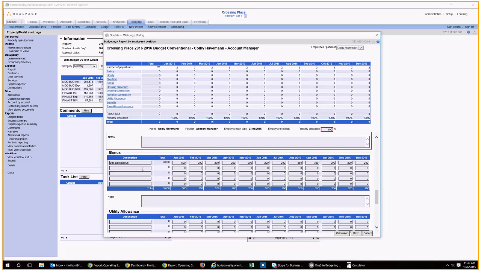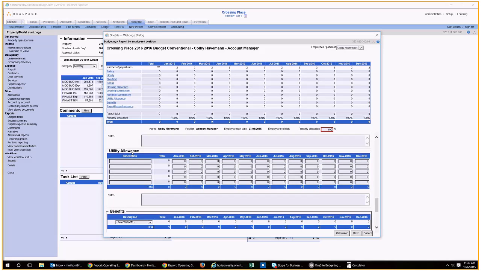So let's say we want to do a bonus for 98% occupied at the end of September, and that's a $500 bonus. So we can put that in. It's added into the total, and there you go. So I would recommend, if you have different bonuses for different things, putting them out individually, just so that you can see them separately and make any changes that you need to.